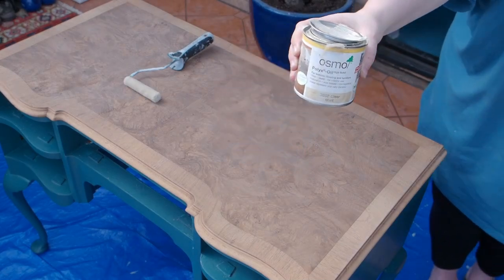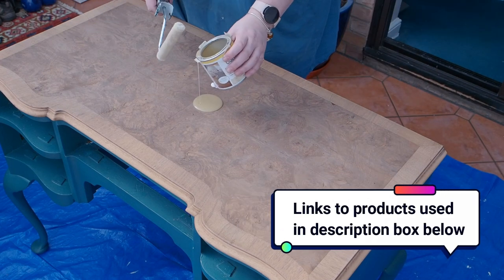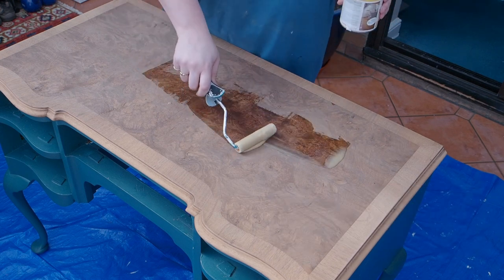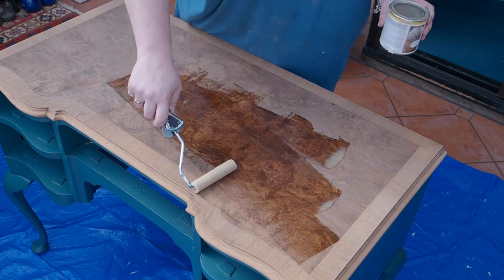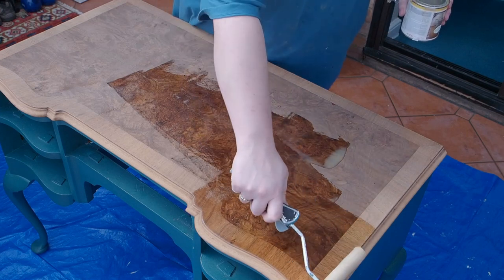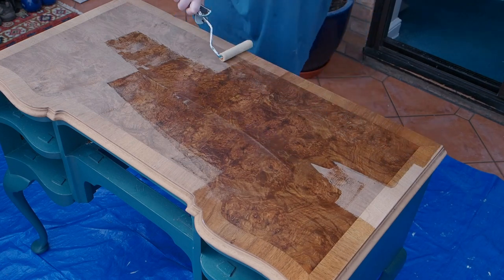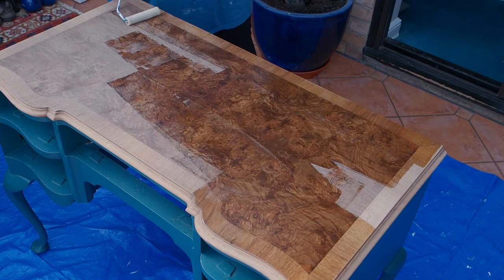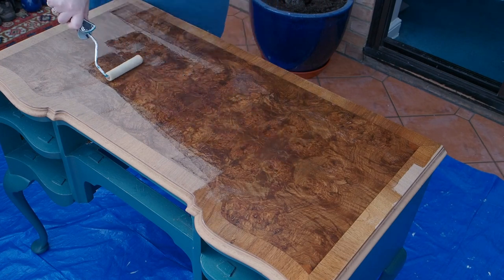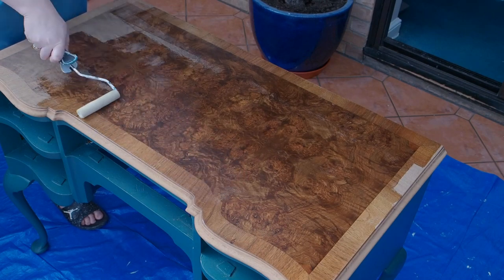To refinish the top, I used Osmo Polyx oil. It's a hard oil, or hard wax oil, I should say. I absolutely love this stuff. I mean, immediately you can see the difference it makes. I normally apply 2 to 3 thin coats of this, waiting between 12 hours to a day between each coat, just to let it dry thoroughly. It just makes the wood look magnificent.